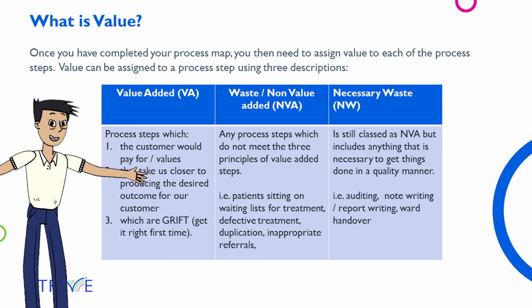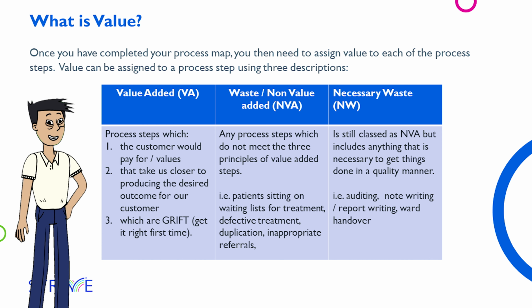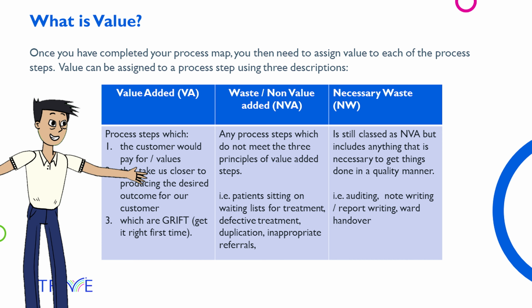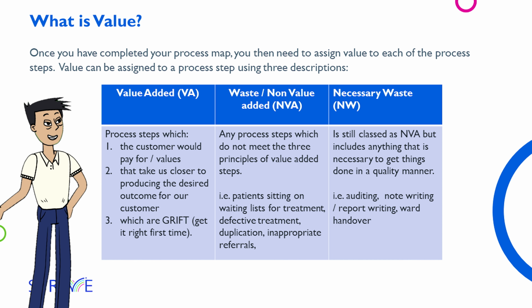Then the waste. This is things like patients sitting on waiting lists for treatment, or defective treatment, so having to come back in. Maybe they've got the wrong medication, it's not done anything, so they need to come back and get a different type. It's things that are completely wasteful, that are not bringing any value.